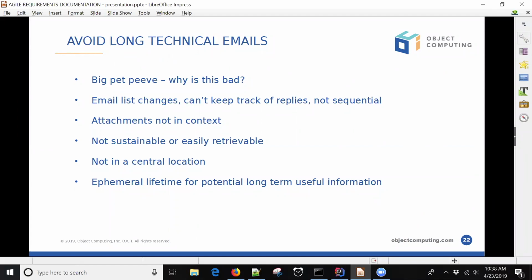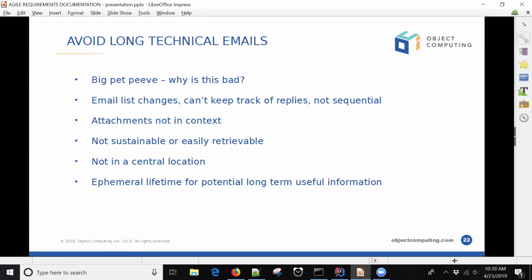On a wiki, you can. You put a link and it goes directly to the attachment. And email is not sustainable or retrievable. You can't keep this going for a long time before it gets confusing. And then let's say you leave it for a couple weeks. How do you find that thing again? It's in a different folder for everybody, and you have to remember the title. You have to remember something about it, but in a wiki, you'll be able to find it much easier.